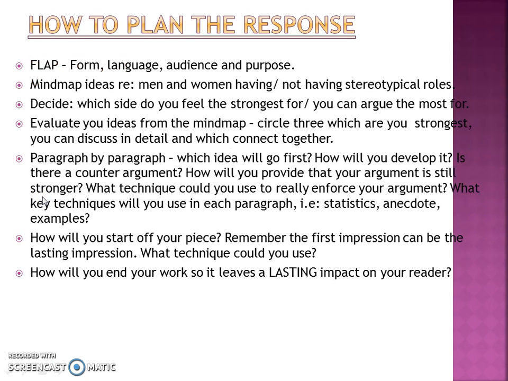Okay, so for your planning, always FLAP, always say form, language, audience, purpose. Mind map your ideas, decide, you've got a side and a half. Which side do you feel strongest for? What can you write the most for? Evaluate your ideas, so circle the three and link them together, and then think what you're going to put in each paragraph, and then think of a strong starting anecdote or emotional detail, and then the end is the other bit. Have a really powerful closing.